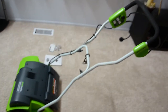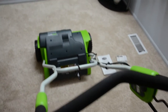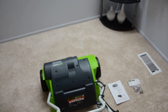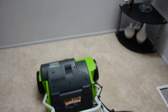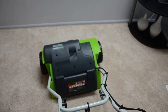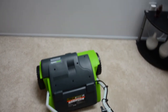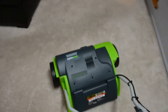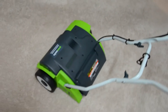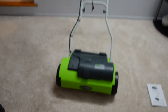And now next thing is basically running this on the lawn. One thing I just want to point out: when you are running this on the lawn and when you reach the edge of the lawn, instead of switching off the dethatcher, just tilt it like this so that the dethatcher pins go a little upwards, and then turn it around, and then again continue with dethatching the thatch from the lawn. I'll show you exactly how it works, but we are now done with the assembly of the dethatcher.